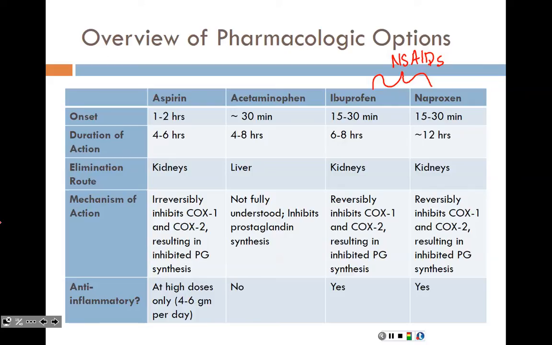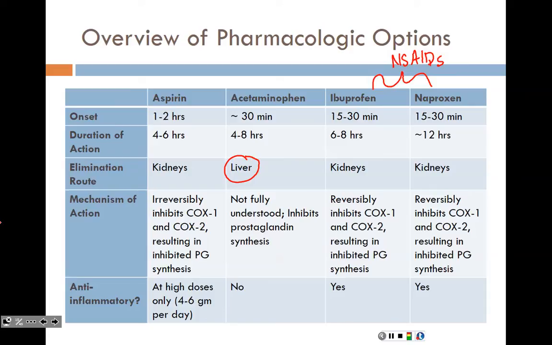How long do they last? Well, you can see here, so this is going to impact how often you have to dose them. Naproxen has the longest duration of action of any over-the-counter product. Route of elimination is important because this is going to tell us which patients might not be able to use these products. So when you think about a medication that you take by mouth, it's got to get out of your body somehow. And there's two primary routes that most drugs are metabolized and eliminated through: renal or hepatic. Renal, obviously kidney, hepatic, liver. And so, of note, acetaminophen goes through hepatic elimination. That's important. We'll talk about why here in a minute.